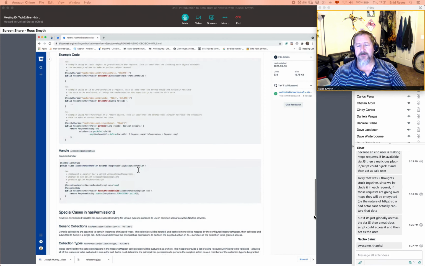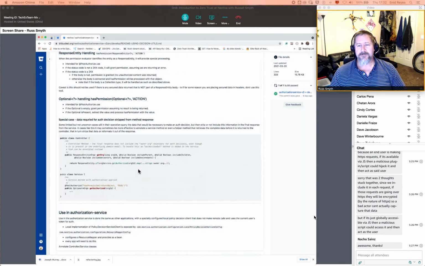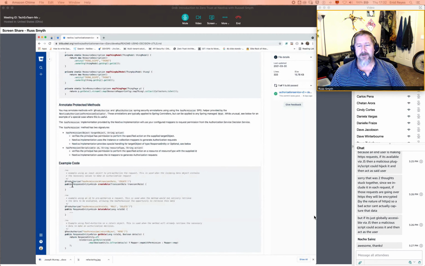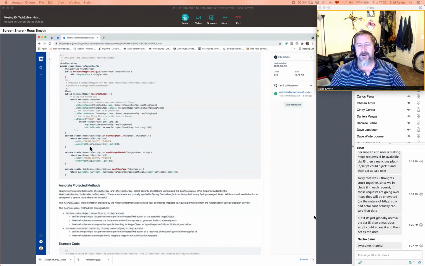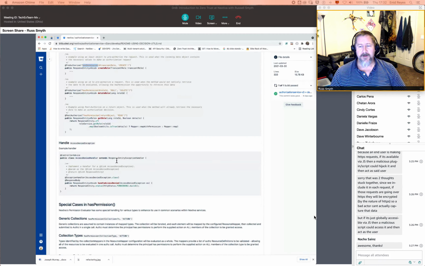The rest of this document kind of talks about little bits and pieces that have to be put together. It looks kind of dense, but it's really not. It really is: build one configuration, add your annotations, and it works. Most of the rest of this document is talking about how to handle a couple of edge cases.